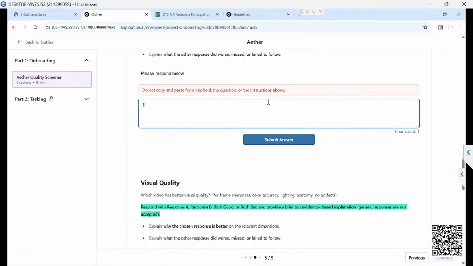So say both are the same. It's the same. Yeah, submit.